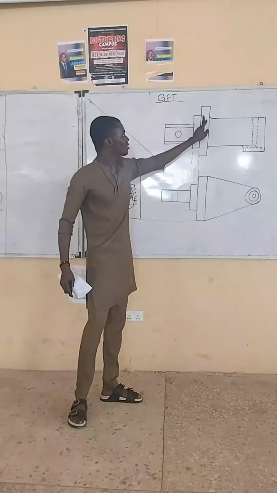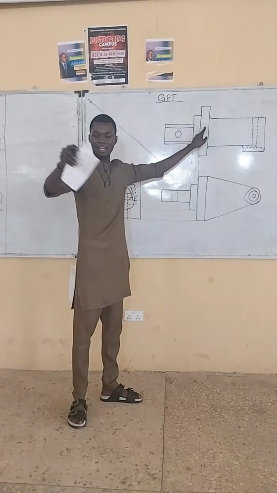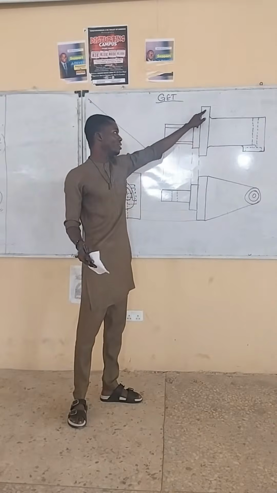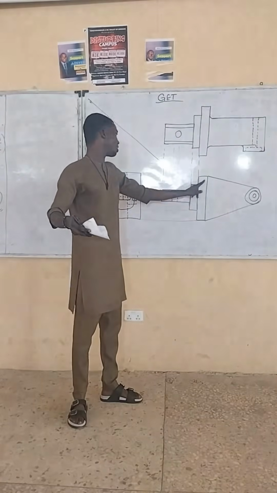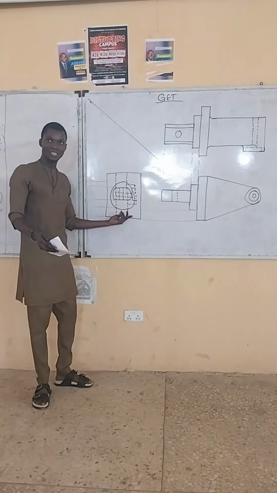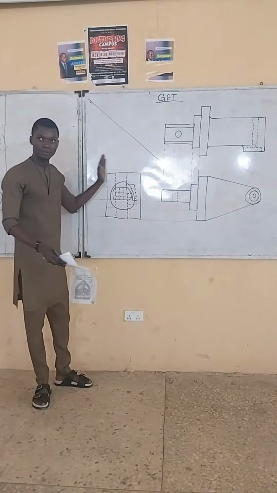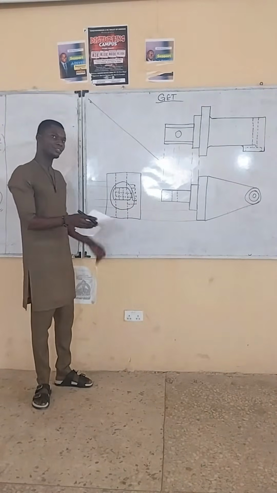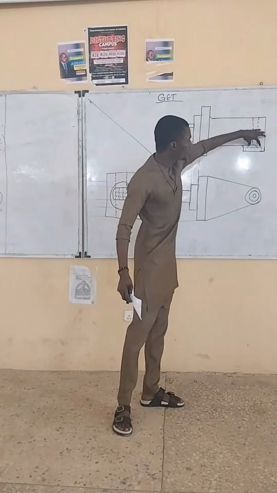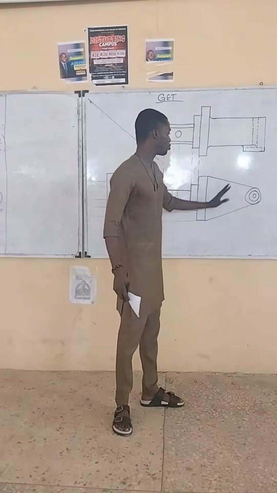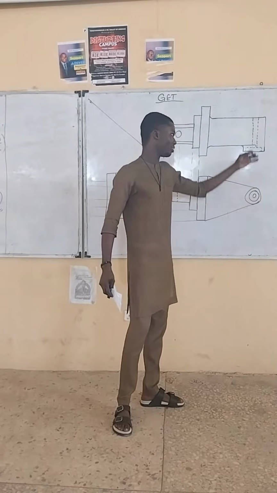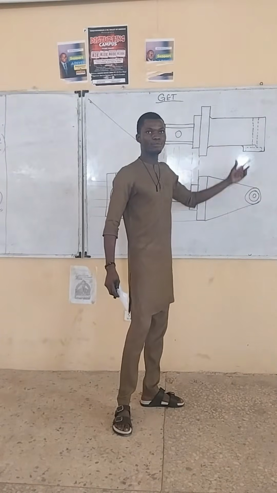Next is this part. You can see this part is like a cuboid, right? So you can see it as a rectangle from that side. You see it here also as a rectangle from that side. But from the side view, you see this actual rectangle, that big part from the left hand side of the diagram. Then from the top, this is what you are going to see with these parts. But at the front is where you will see these parts with the circular holes. These circular holes cannot be seen from here, but only from here.